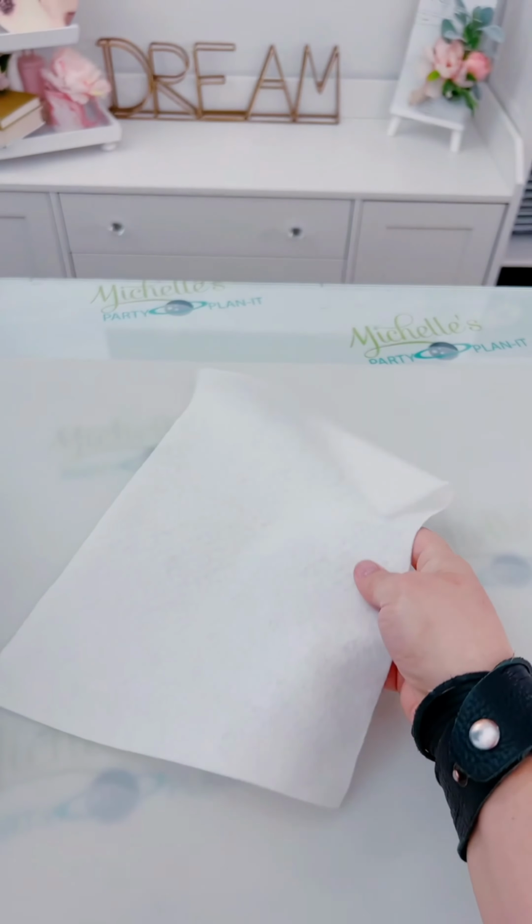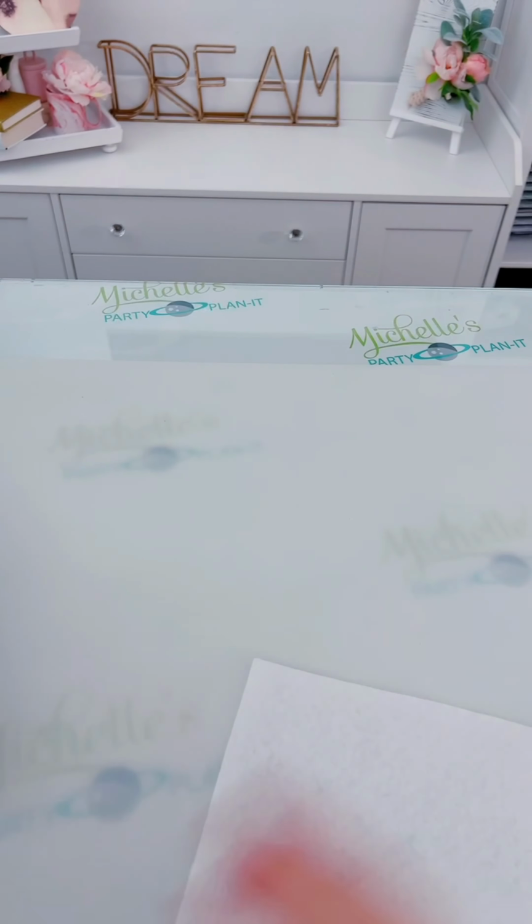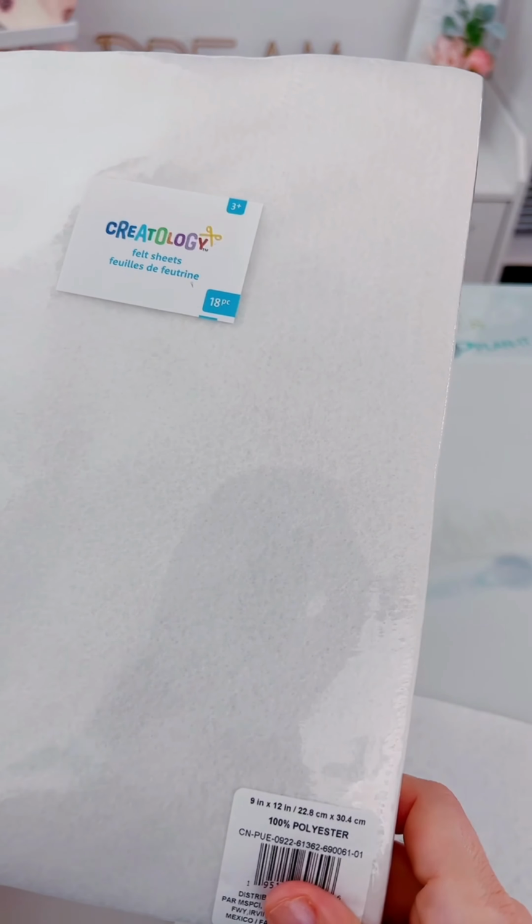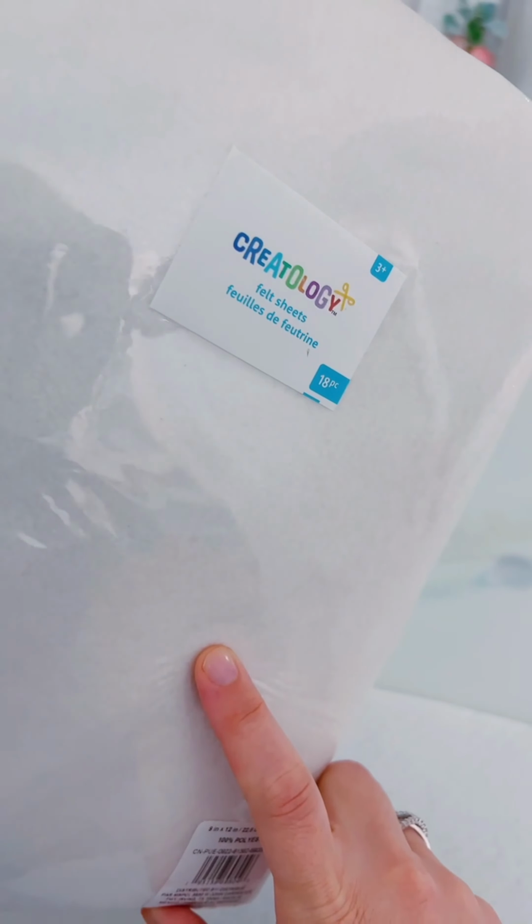If you didn't know, you can sublimate felt. This is the felt that I use. This is the Michaels brand. It's Creatology, and it's 100% polyester. This is what the label looks like, so you can grab it yourself next time you're at Michaels.